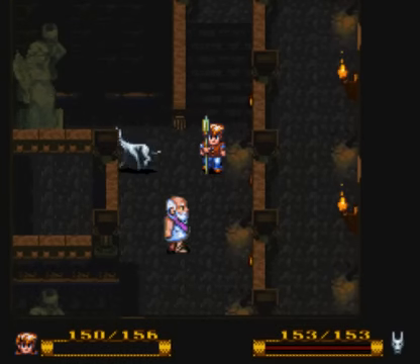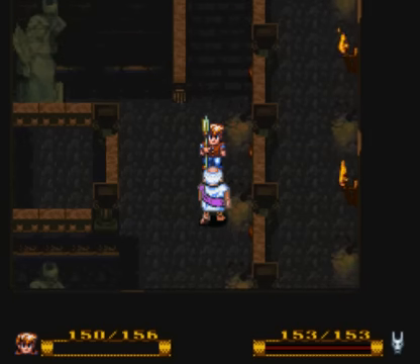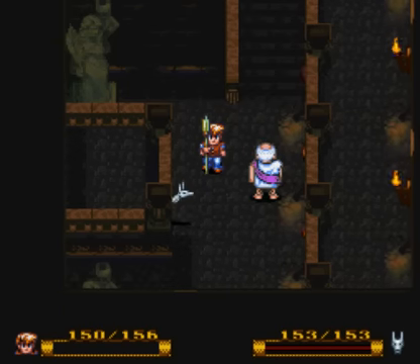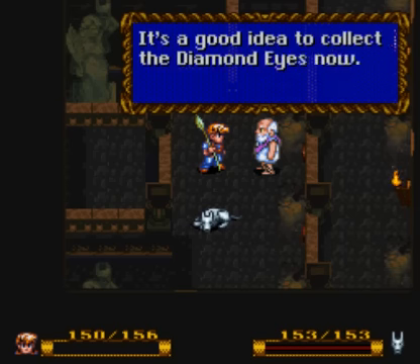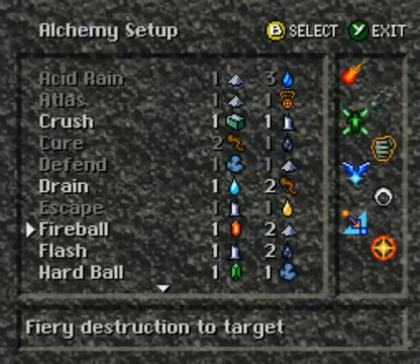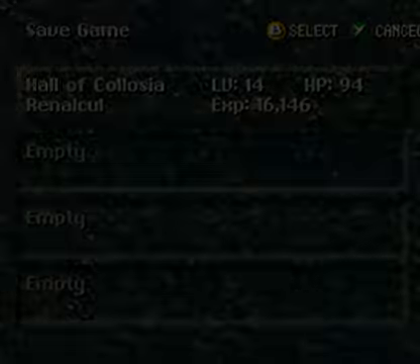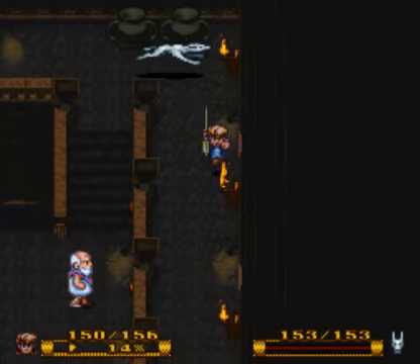And then we meet a guy that looks like everyone else. But apparently we recognize him as Mandronos. But we found his brother, whom he mentioned was in the Colosseums. Yada yada. And the fireball formula for the win. One part brimstone, two parts ash. Save my game, please. And I'll save my game, too.